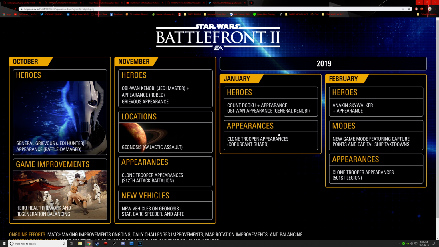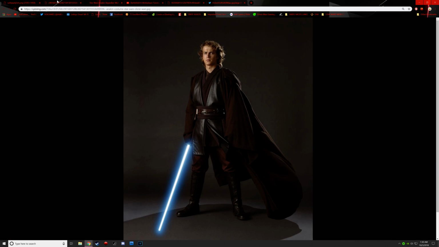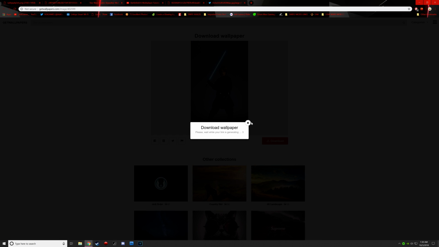And then we skip all the way to February. Heroes. We got Anakin Skywalker plus an appearance. And then we got the modes and the 501st. So we're going to go quickly to Anakin. I believe his base mode.